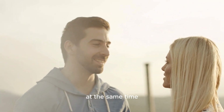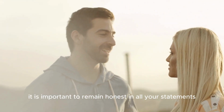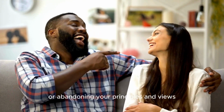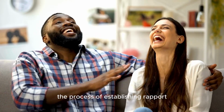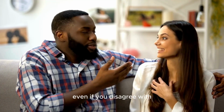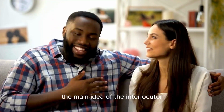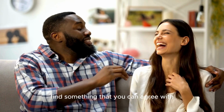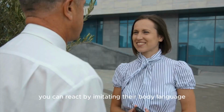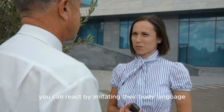At the same time, it is important to remain honest in all your statements, without resorting to lies or abandoning your principles and views. The process of establishing rapport should be based on sincerity. Even if you disagree with the main idea of the interlocutor, find something that you can agree with at the level of abstraction.